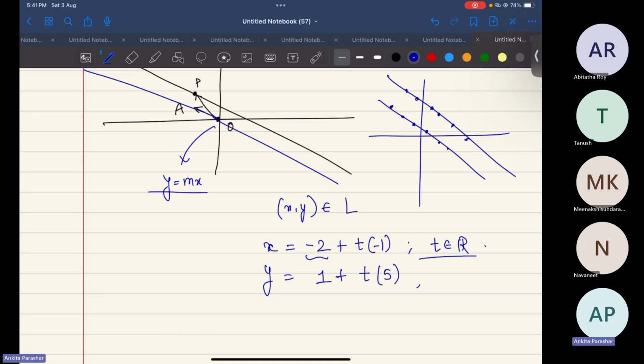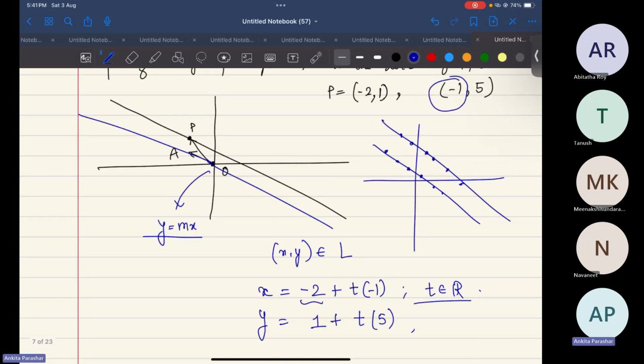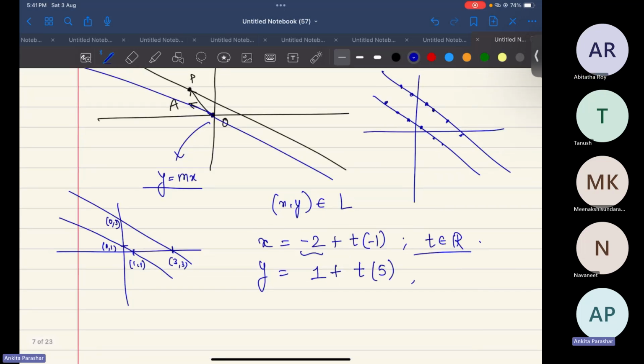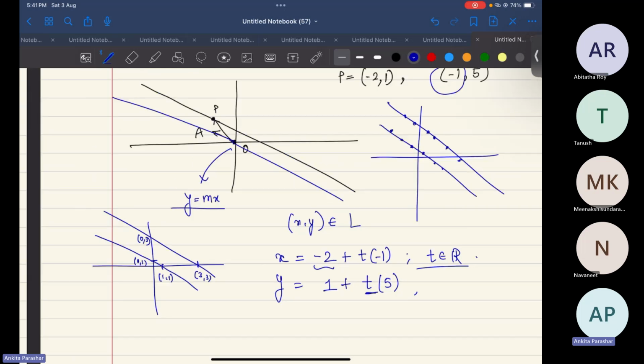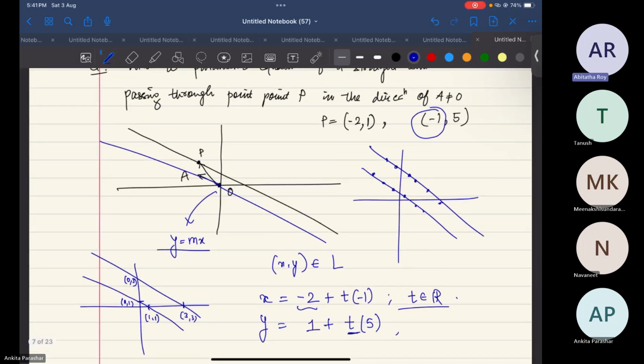Well, you can see that. Let me write this. If I try to write two lines, suppose this is (1, 1), this is (3, 3), and this is (0, 1), this is (0, 3). If I ask you to write an equation, how do they differ? They will differ by a scalar only if they are parallel. And that difference here is taken care of by t. Is that okay? Does it make sense?